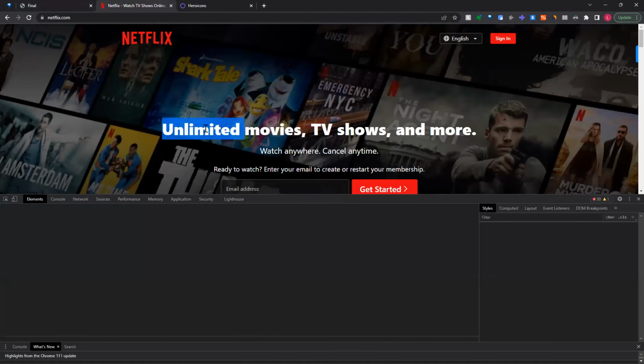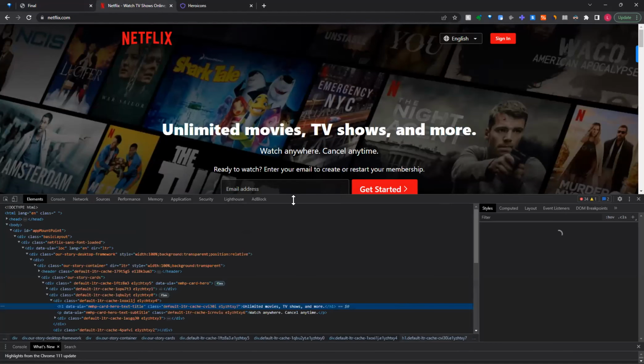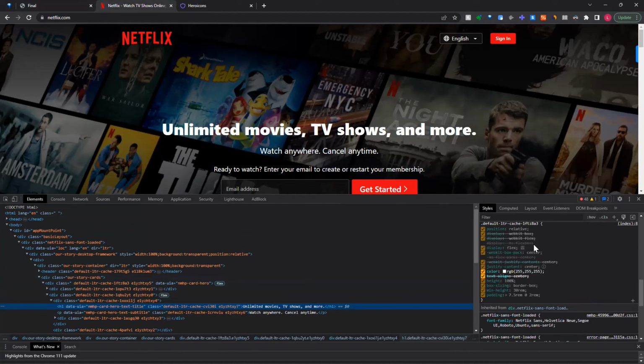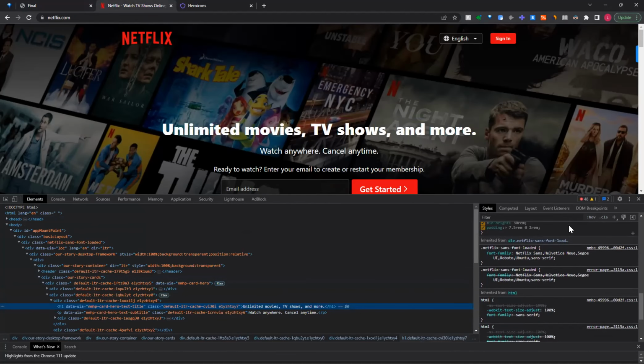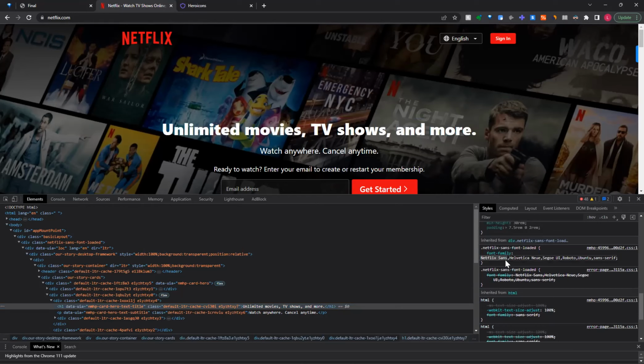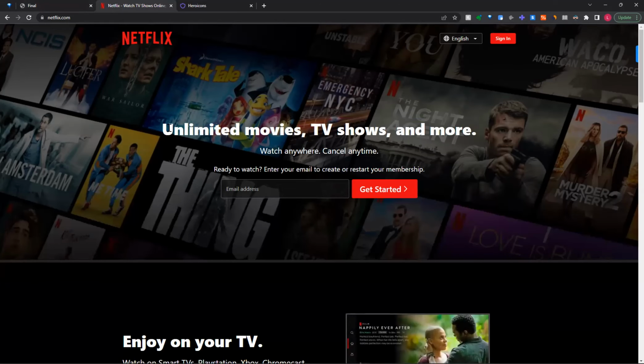Let's see what font style they're using over here. They say the font family is Netflix Sans. So this is probably something they have internally, and then they are using other types. This one we might be able to find online, but I think this is mostly the main font family that they are using. But we're not going to bother much about trying to find that font family.